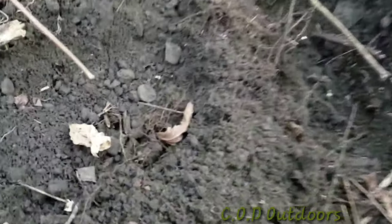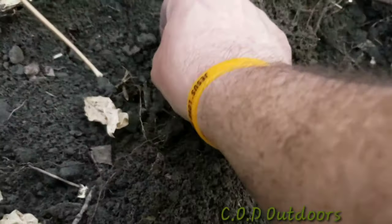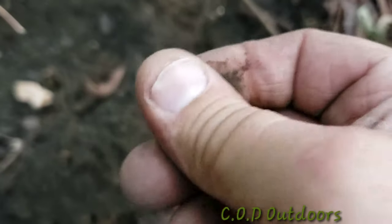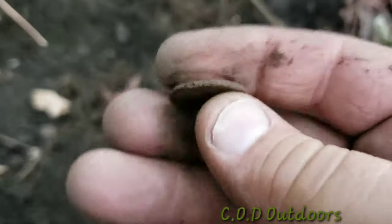Looks like I got a coin here of some kind, guys. It was hitting the 60s. It looks penny size. So I'm going to assume that's what it is. Yeah, there's Mr. Lincoln.